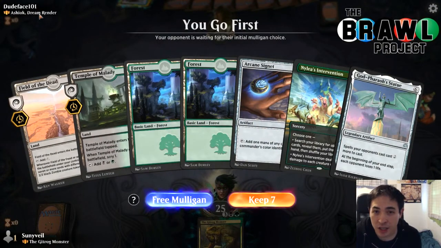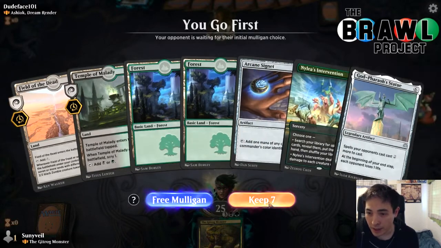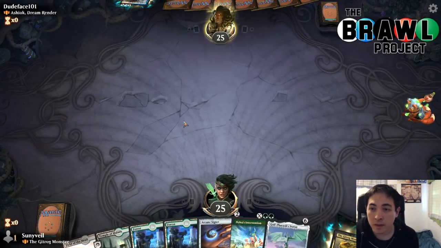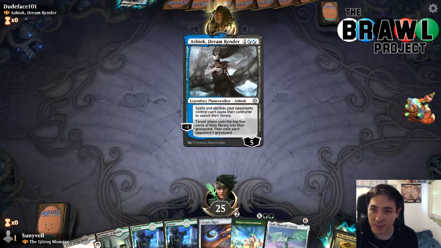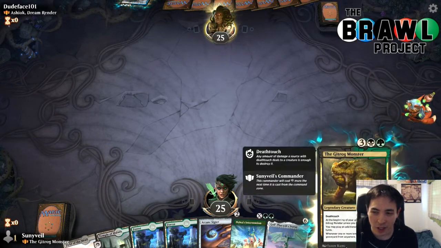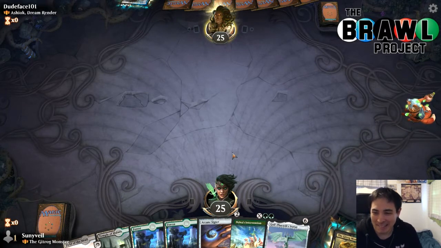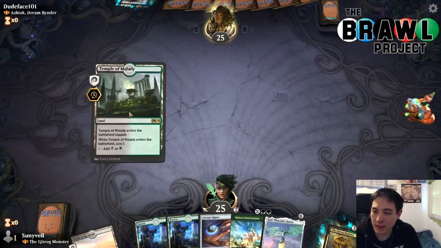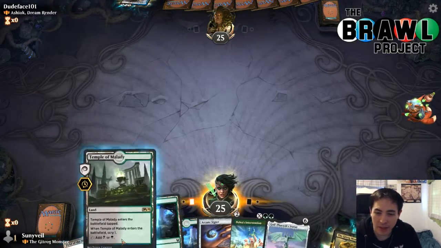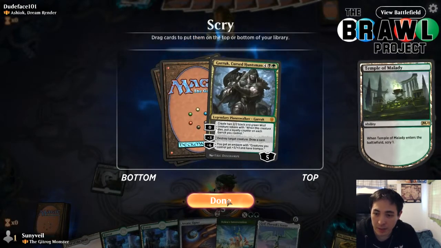Alright, Ashiok Dreamrender with this hand. This looks good. I'll keep. So they're going to be milling us. I think that this ability might... I think it triggers the Gitrog. That's pretty sweet. Alright. We don't really have that much recursion, so exiling our graveyard is probably not going to be too bad for us.